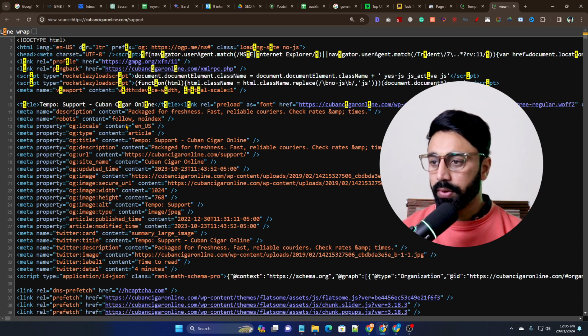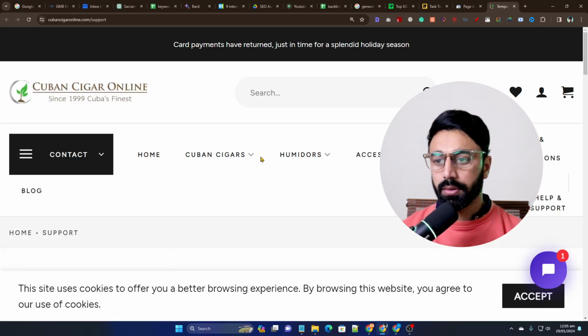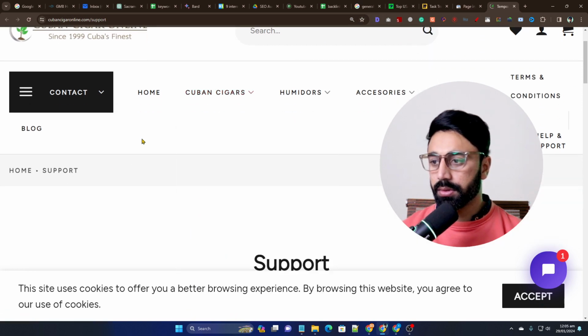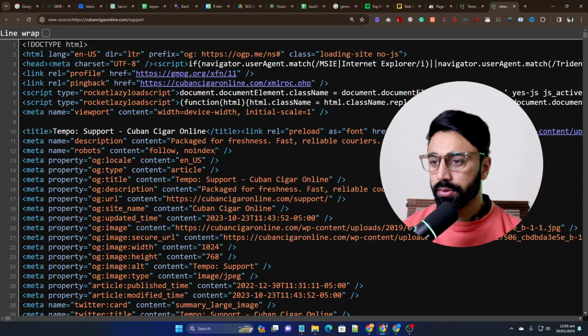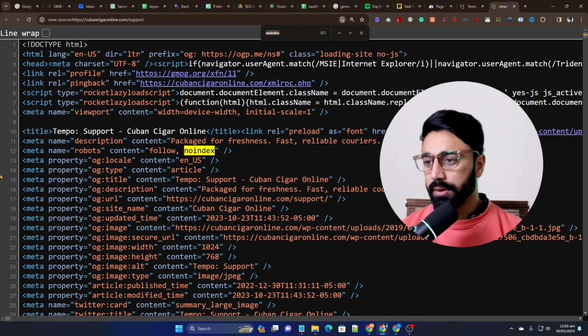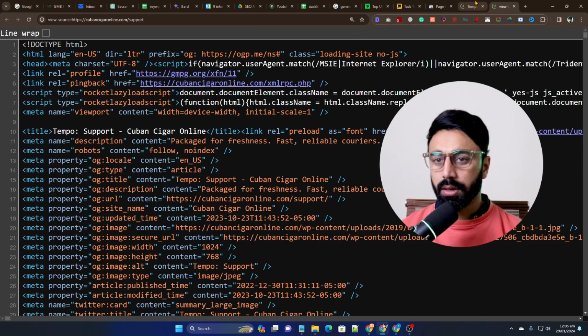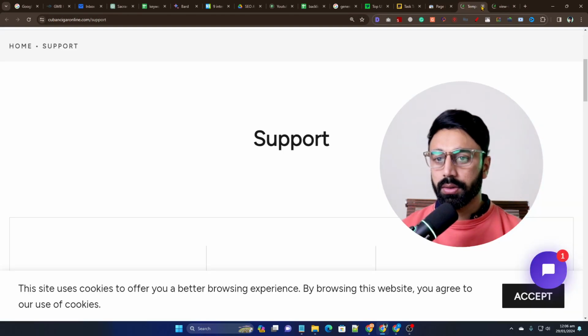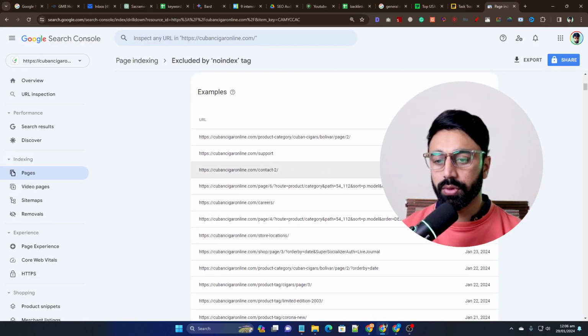That means we did it intentionally and we set the meta robots tag. So for this support page, in view source, we see the meta robots tag, content follow and noindex, and that is why Google lists it here. So we have to close it, and then move to the next page.